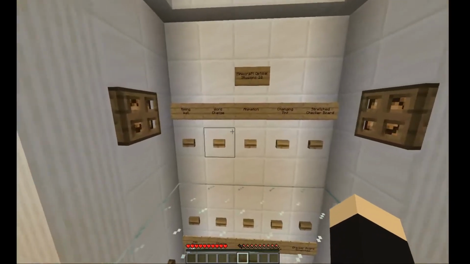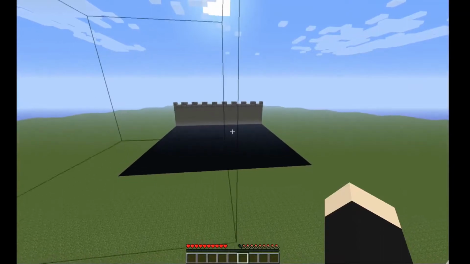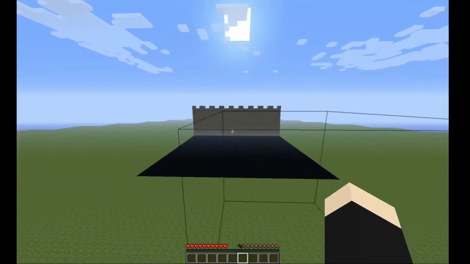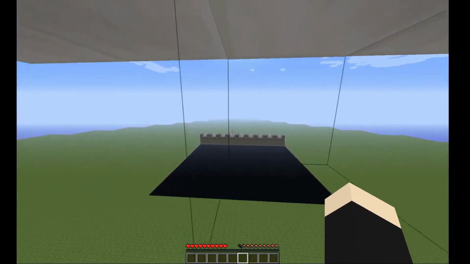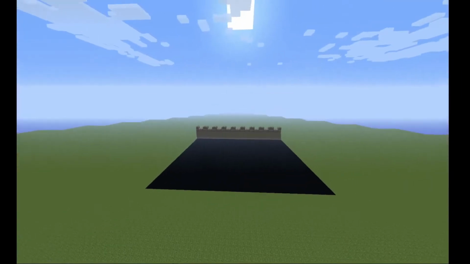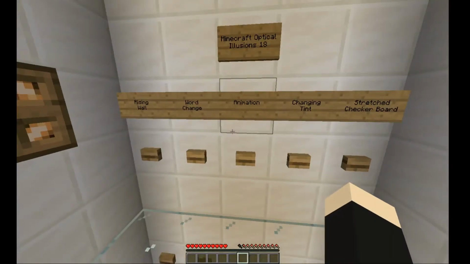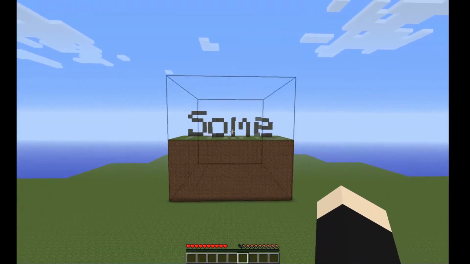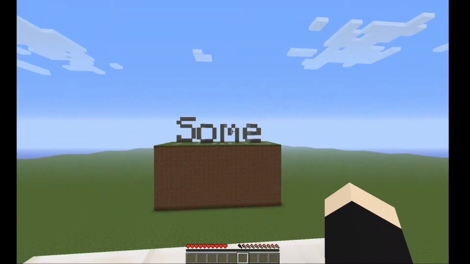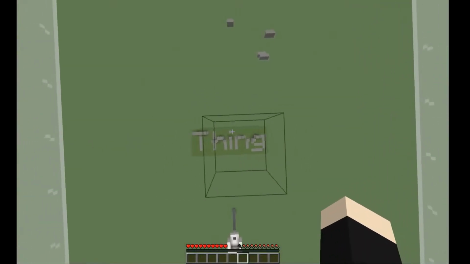No. Too much for me. Rising wall. Oh, okay, that. I like that one. This looks really cool. It's like it's actually. What's it? Drawing the bridge open and closing it, right? So, like this. Okay. Word change. Interesting. And then thing.